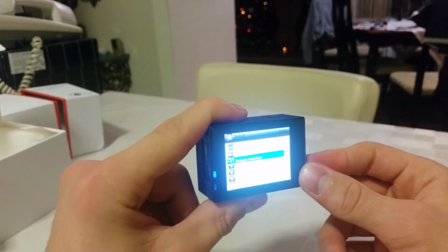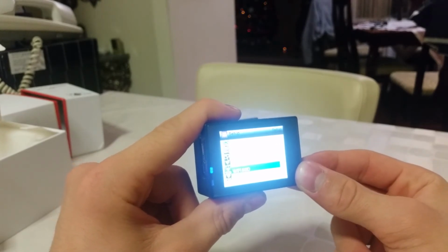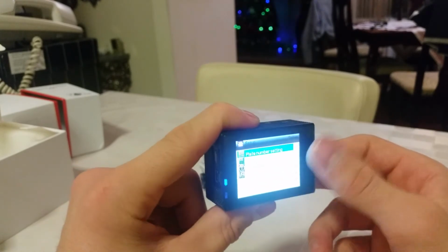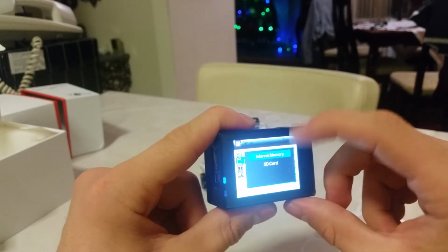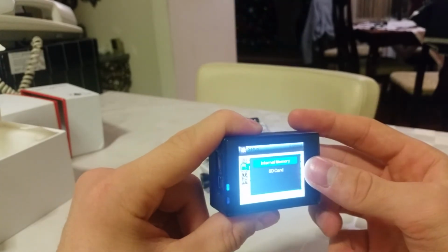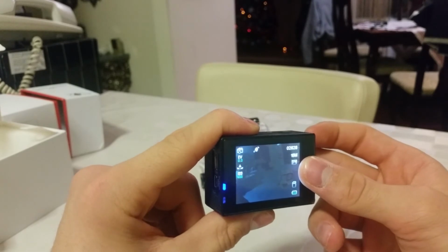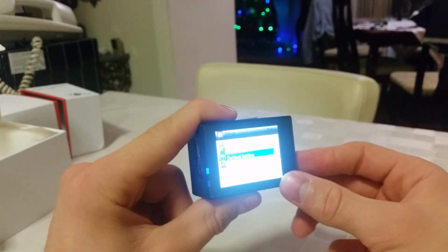We have the image rotation, Wi-Fi, SSID, Wi-Fi password, plate number setting. I'm not sure what that is for. Format. Okay, so we have this format, internal memory or SD card. We're not gonna do that. Sorry. And we have the default settings and version.